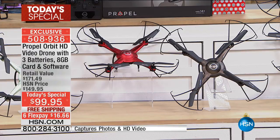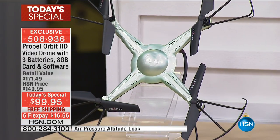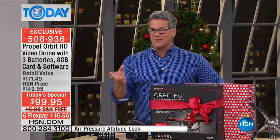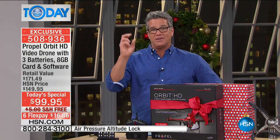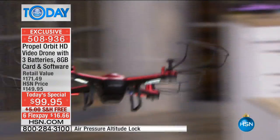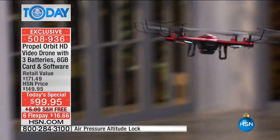Kids can enjoy this right out of the box. And having those three batteries, they know what you're looking for. You don't want any downtime when you're playing with these. You want to be able to play. What's nice is you pull a battery out, put another one in. Pull that one out, put another one in. And the other ones are charging while you're utilizing the one that you have.